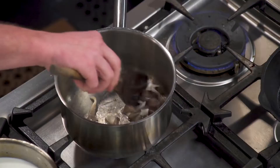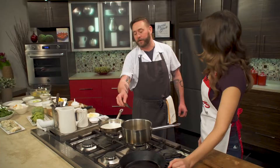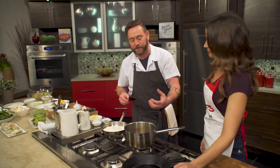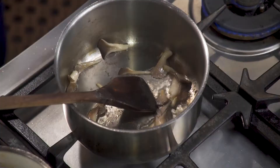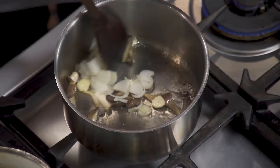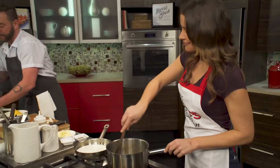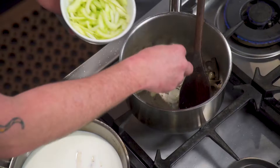We're just going to get a little sear. These could be poached — you don't necessarily have to caramelize them for this dish. But we're going to get them in there and let that umami flavor get out into the oil. I have some sliced garlic we're going to add in, along with some sliced cipollinis, and some celery sliced on the bias — I used the inner stalks so it's really nice and tender.